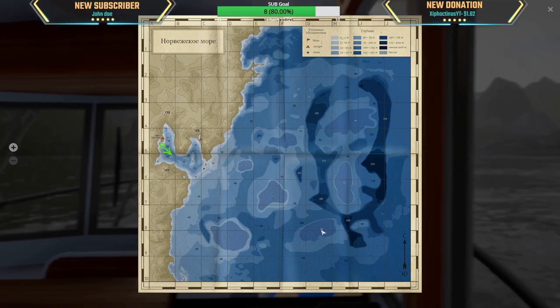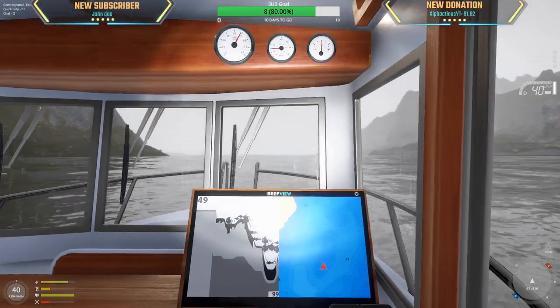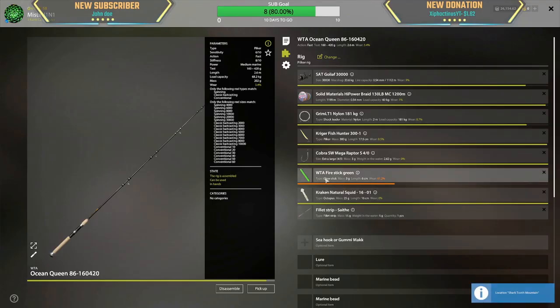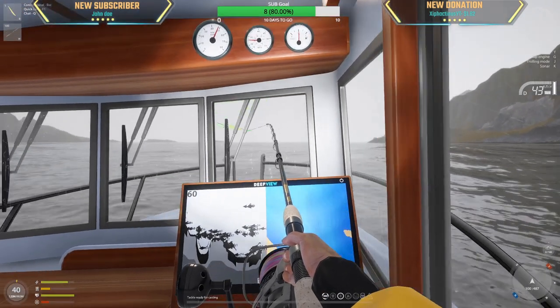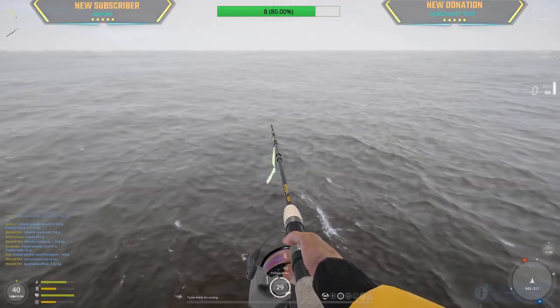We're going to the 80 meter hole, starting off just like last weekend, and we're going to try different setups to see what works here. For the 34 meter hole, I already have a setup in mind. Right now we're going to try this Kraken, and maybe switch between the yellow — which was working last week — and a silverish color. We'll try strips as well as small fillet. Throw it to the bottom, strong jigging. Third fish: 5.3, 2 kg spotted wolf mackerel.